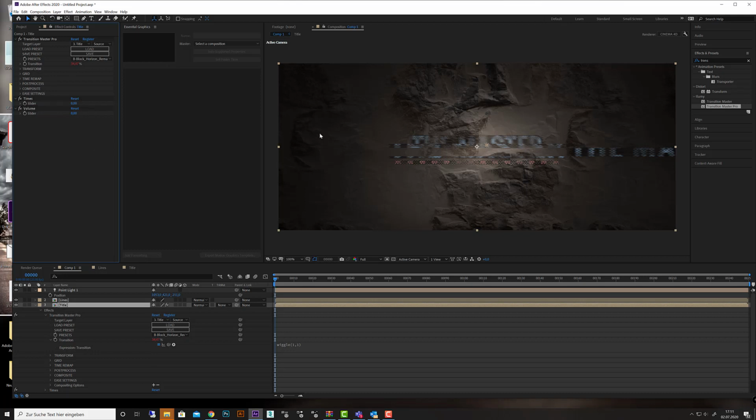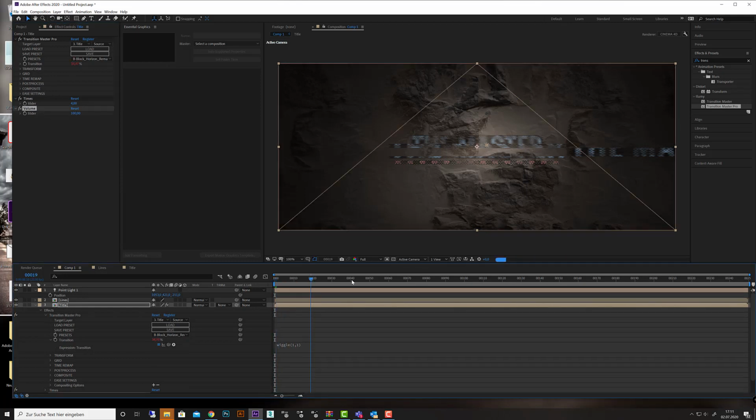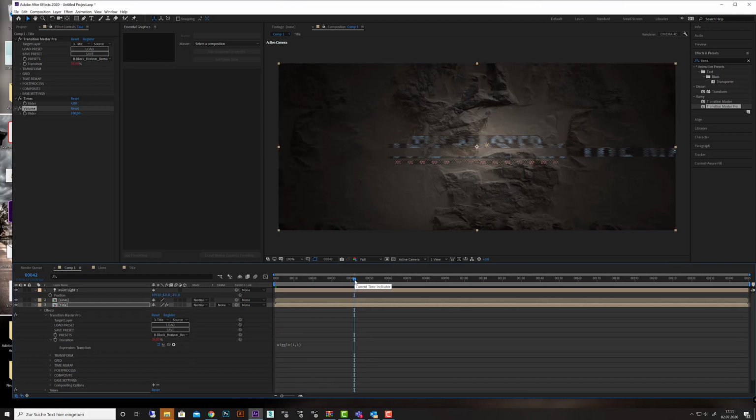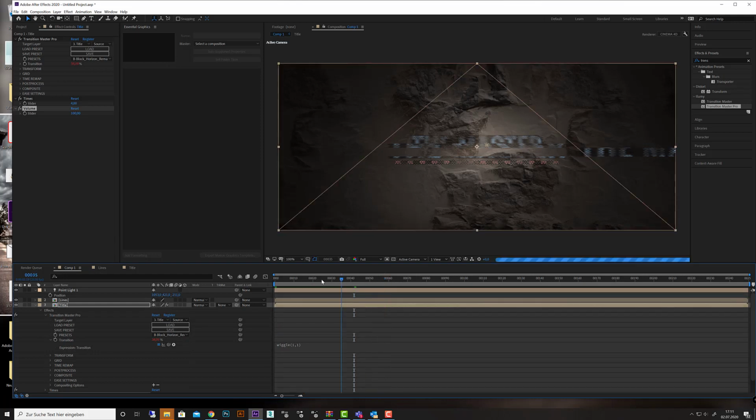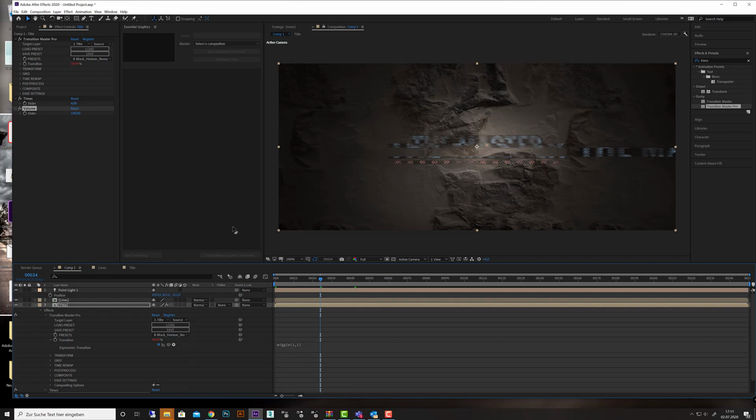This is the volume with which we like to affect the transition effect on our text layer or title layer. So this will be 4 at first and this will be 100. And if you preview that, you will see the normal wiggle expression, which is 1, 1, and there's no connection between these settings and the sliders.